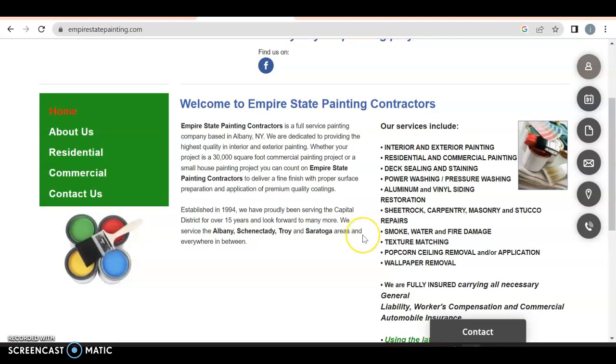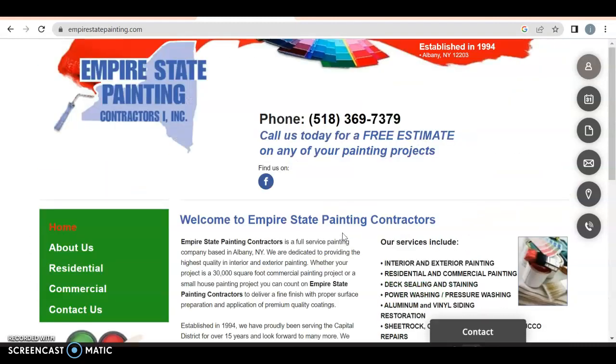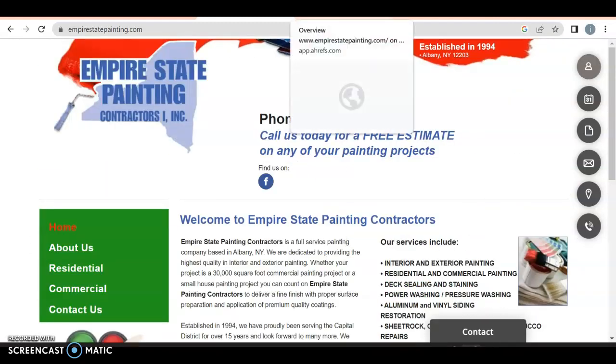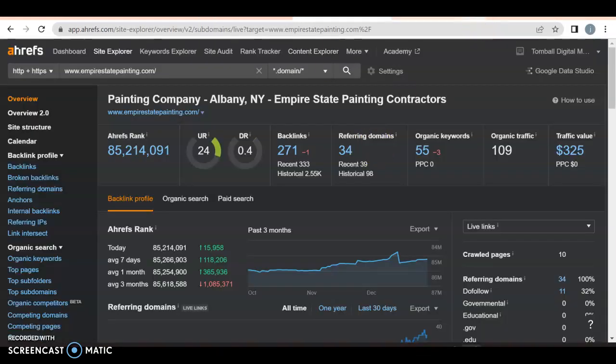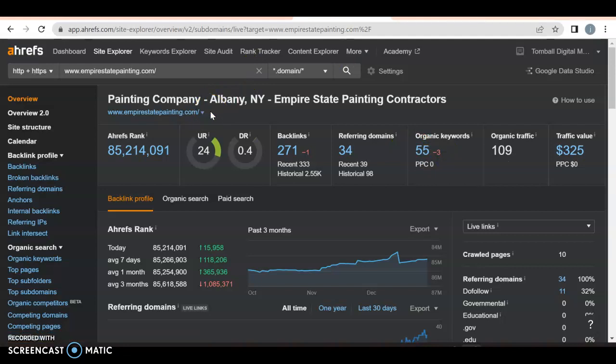A lot of these are stock photos. They have About Us, Residential, Commercial, Contact Us. Here's the thing — you definitely want to talk a lot more about what it is you're offering. You don't want to just leave it at obscure things. You want a scroll-down menu of services so people can click on whatever they want, and those should be links to other pages. There is almost zero actual content on this page. Google is very strict about content — they want to see about 1,500 to 2,000 words of content on your homepage, talking about what it is you're offering. If you're not doing that, you're missing out on solidifying yourself in the top spot.